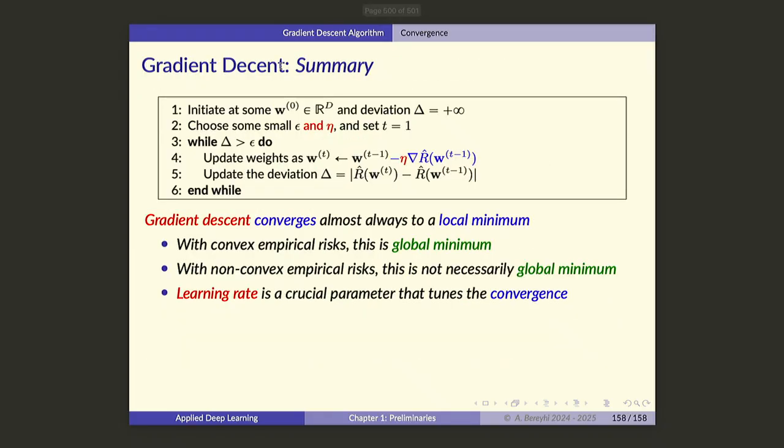OK, so if you have no questions, this is the final summary of the whole thing. This is the algorithm. The key point is always the gradient. This learning rate is going to be quite crucial. If the function was convex, we could have ended up with a global minimum. We cannot do that because the functions are typically non-convex. The key point then is to play around with this learning rate to make sure that you end up with a good local minimum, right? So, moral of the story, gradient descent always works, but it's going to end you with one local minimum, right?